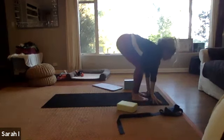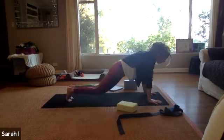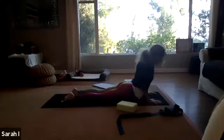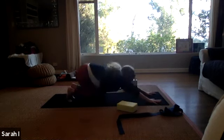Inhale, look up, use your belly, exhale, step left foot, right foot back, plank. Lower your knees to the floor, lower your chest and chin to the floor. Roll down onto your tummy. Shoulders back, head up. Push down through your feet. Push back to child's pose.